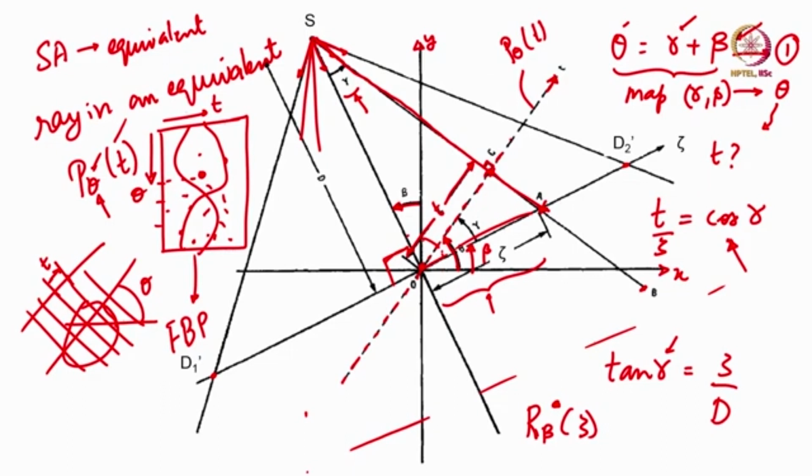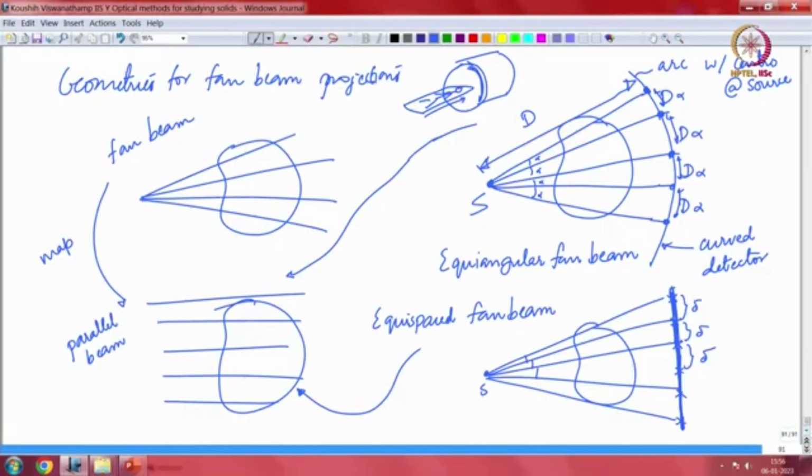Now, there is a slightly more sophisticated way of doing this using the impulse response function. I will not discuss that here for want of time, but if you go back and look at the reference I provided on the previous slide, you will find details on how this implementation is done. Okay, so that was about the fan beam. This is how you would do a reconstruction for the equispaced fan beam.